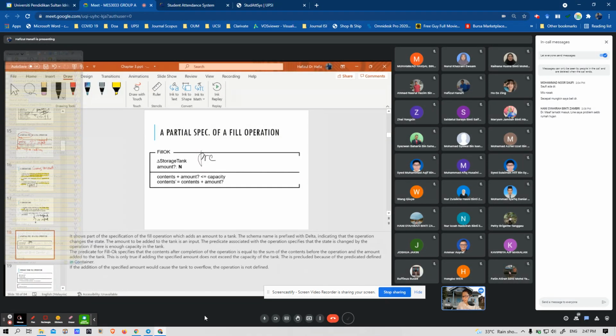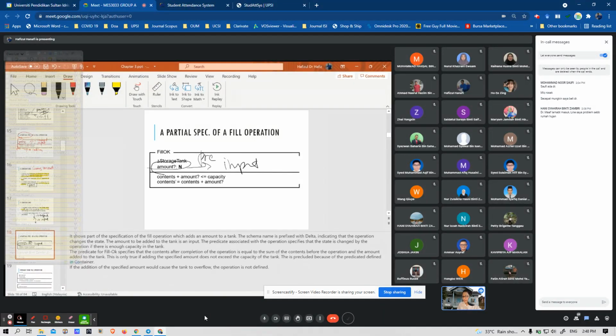And then the amount added to the tank is an input. You must have some amount as an input. Okay, and the predicate associated with the operation specifies that the state is changed by the operation if there is enough capacity in the tank.